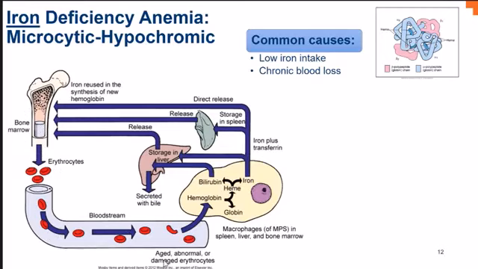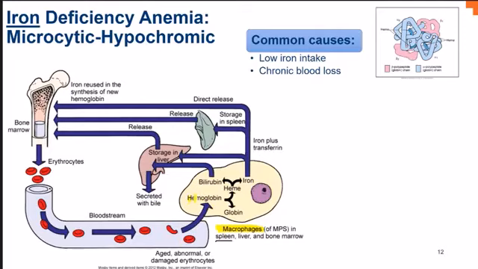Then they will age over time, but any that are aged, abnormal, or damaged, and when we talk about abnormal, it could be an abnormality in terms of its size or shape or amount of hemoglobin content, or any that have been damaged will enter the spleen and the liver, also the bone marrow, where let's go with an example of the spleen in this case, where they will be phagocytosed. So this here is a macrophage. So macrophages, remember, are like these big Pac-Man that go around and eat and phagocytose and digest anything that shouldn't be present within our body. So those red blood cells are going to be phagocytosed by the macrophage.